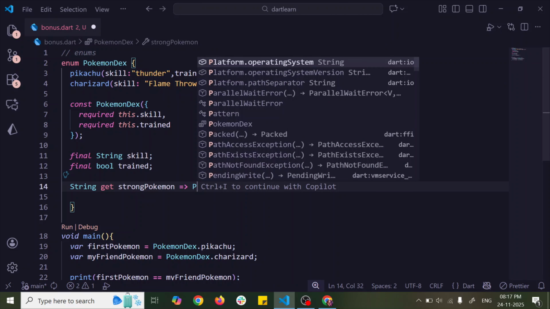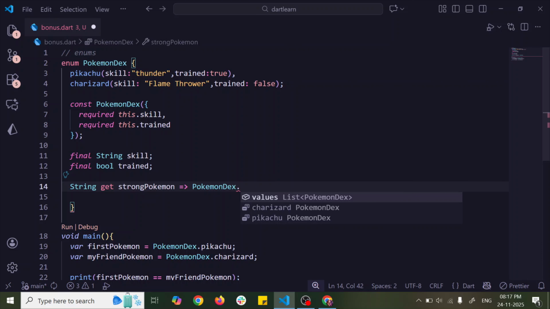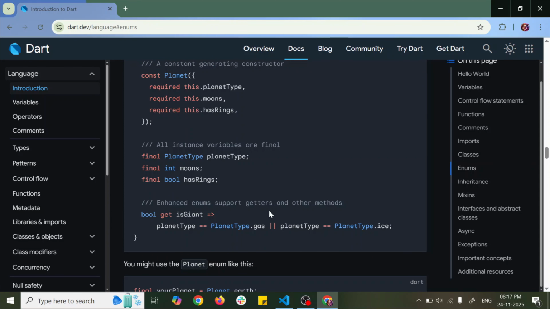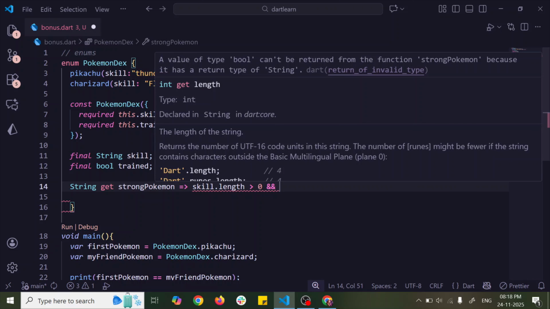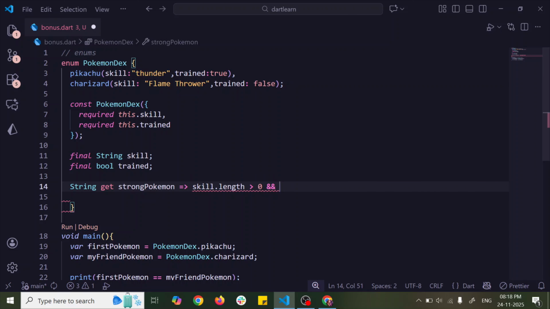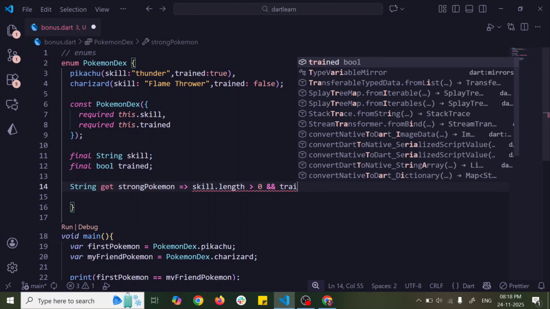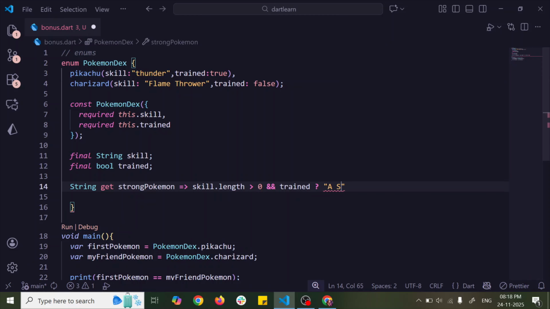If Pokédex Pokemon dot skill dot length must be greater than 0 and trained, then it is a strong Pokemon. Otherwise, needs good training.